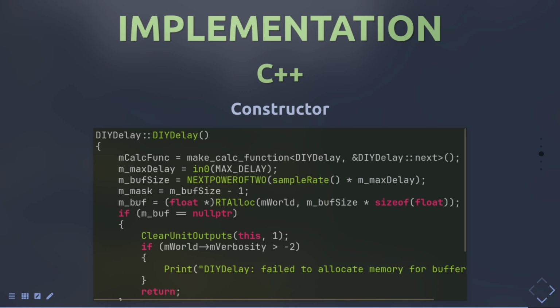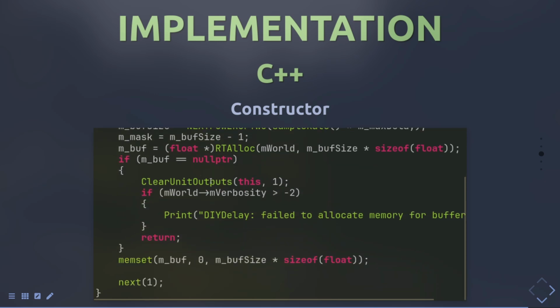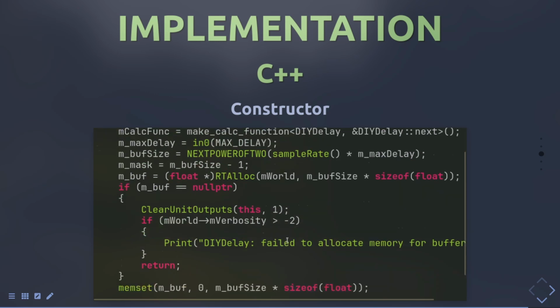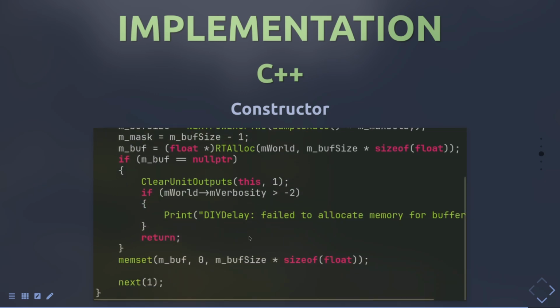So then we create this buffer that is the memory allocation of the size of delay we need. And of course, if it fails, then we just throw an error and say, uh-oh, you couldn't use that much memory. Because if you try to continue without it working, it'll cause all sorts of problems, and that's no fun. And then the last thing we do is we fill that memory buffer with zeros. So we just zero it out.